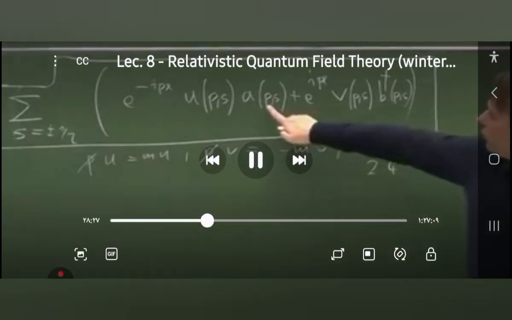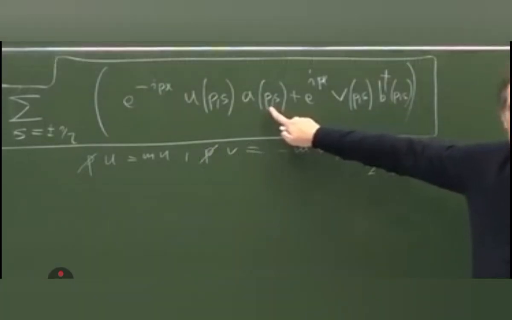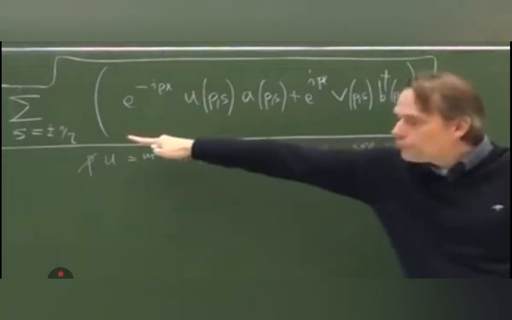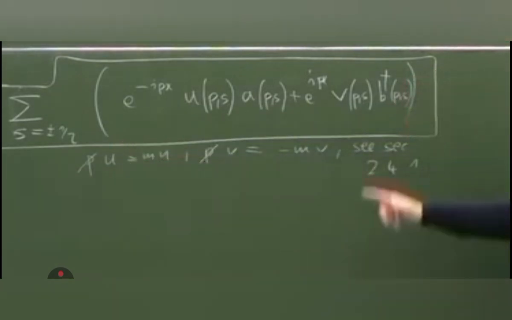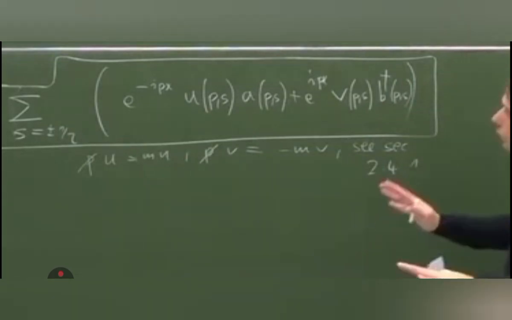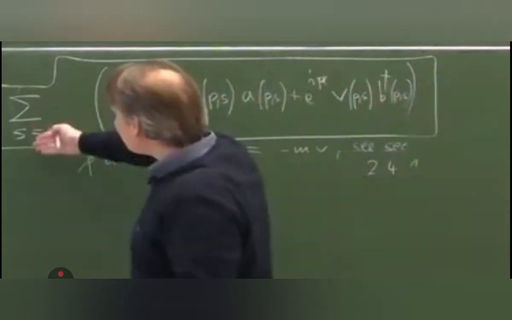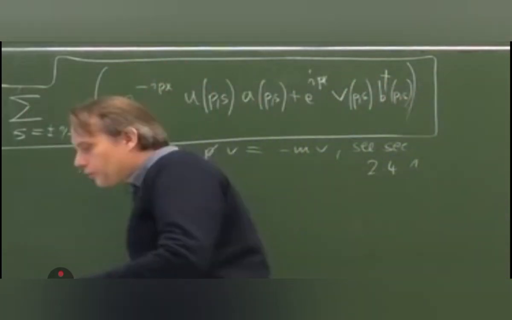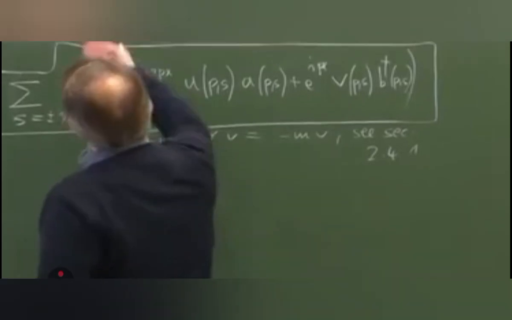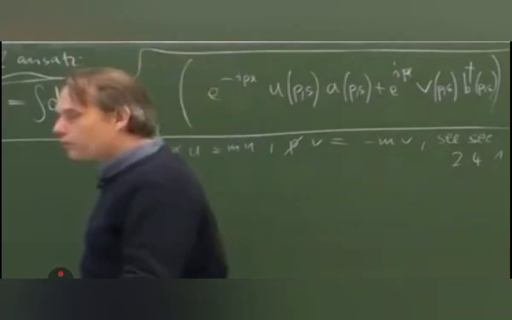Namely, for each P, we do not have one A, but we have two A's for the two different values of S. And for each P, we also have two operators B dagger of S. So that looks like we have 2 degrees of freedom. For each momentum, we have one additional degree of freedom which can take 2 values. But to proceed in a technical way, we now need to solve our next item from the canonical quantization, which are the commutation relations.